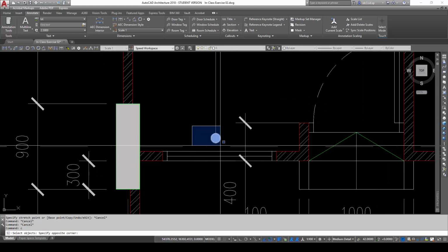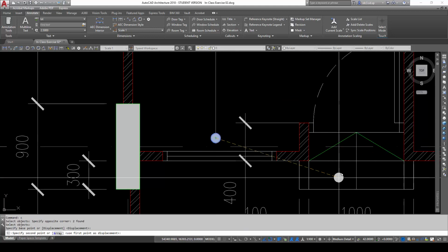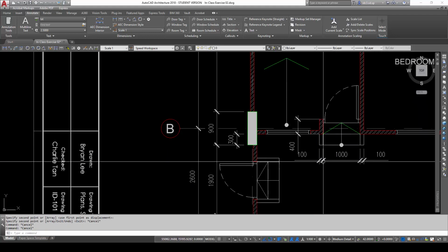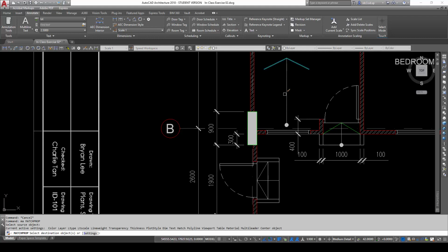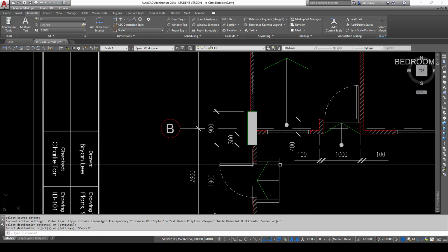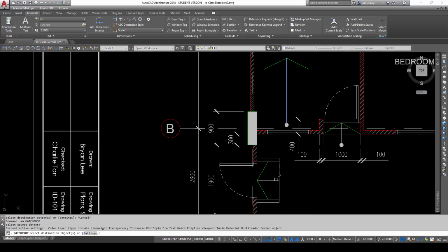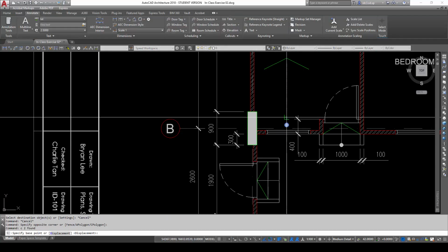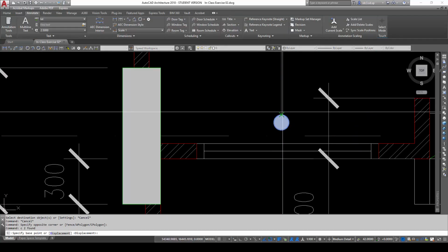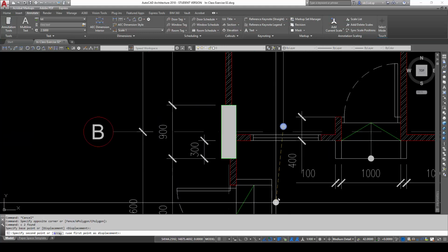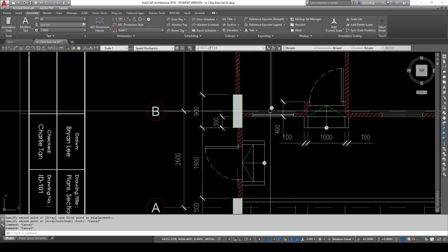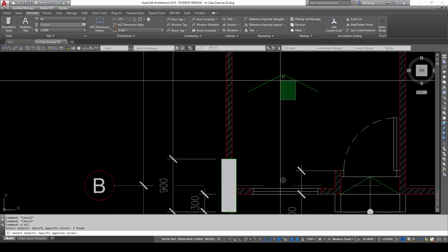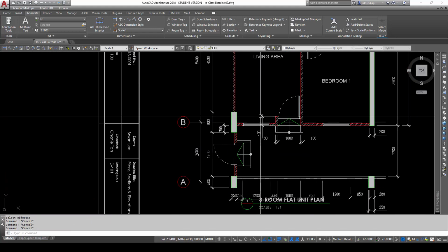Copy this center dot here. All right. And similarly, I'll match property this and match property this and copy the center dot here. All right. Before I erase this symbol this way. All right.